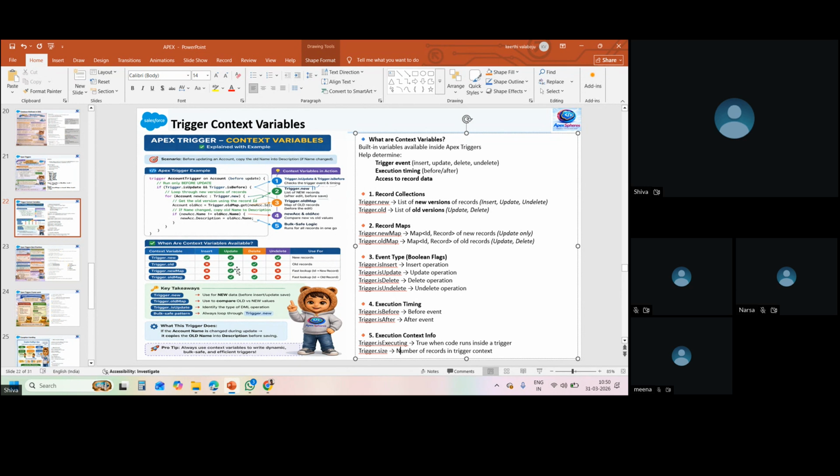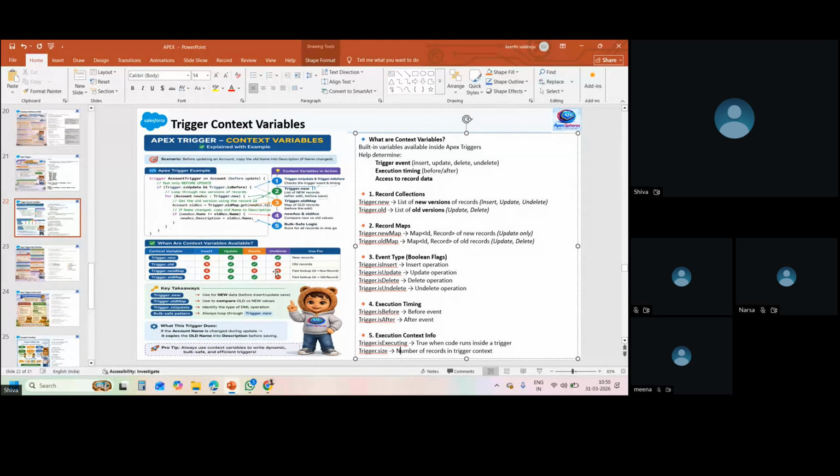So when we update, we can get the record ID and map. So in the undelete scenario, we can't get the trigger.newMap. Why? In the trigger.newMap, the ID exists, but it is in the recycle bin.